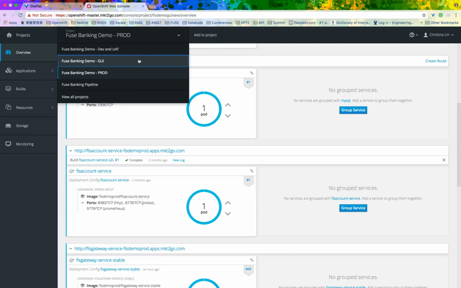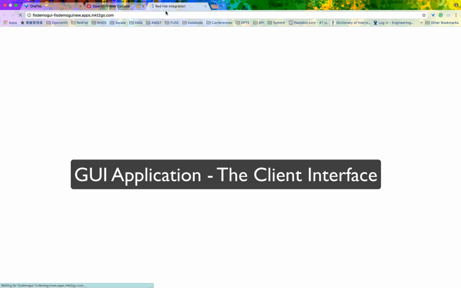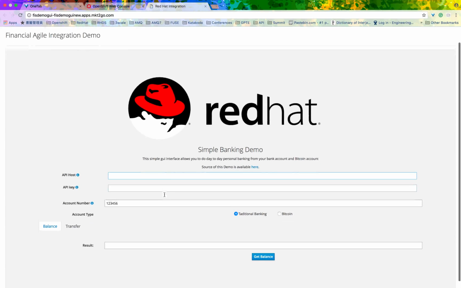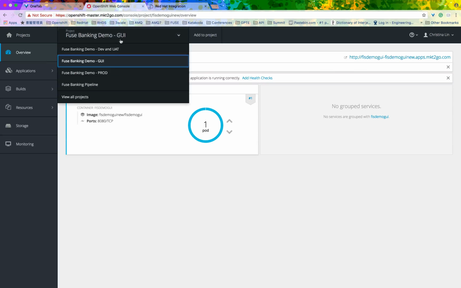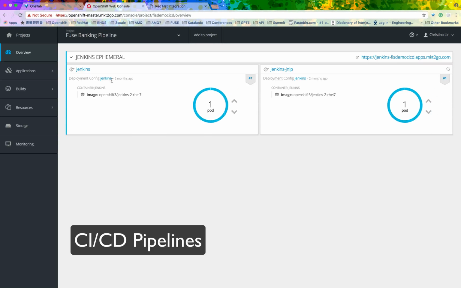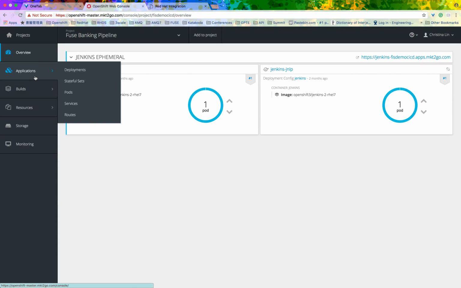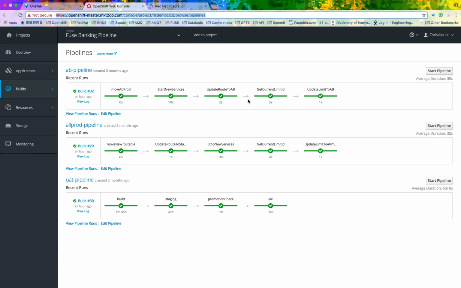The other thing is the GUI workspace, which in this case becomes the interface that we see and work with for this demo. It represents the working application. And then we also have the pipeline, which takes care of the CI/CD functionalities, which is moving my applications from development to UAT, and then deployment strategies like A/B testing, and then A/B testing with full-blown production deployments.